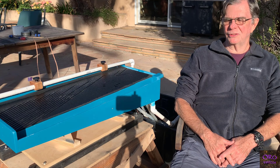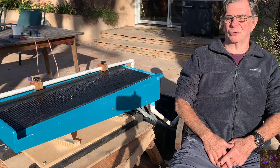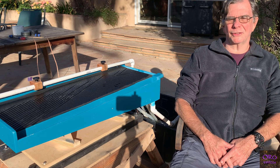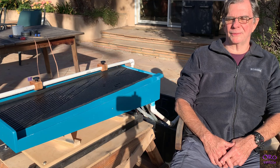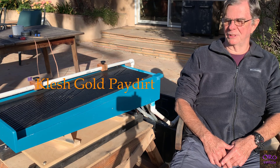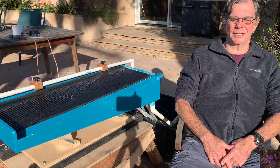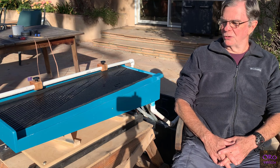I built this table to see if I could separate gold from the gangue material and from the black sands. I actually haven't taken it out to the desert yet — this is the third iteration of the table, so I'm trying to make it better and better. This winter I went out to the beach here in Los Angeles and collected a bucket of black sand — the real heavy, fine stuff — and began the process of trying to separate it from gold that I extracted from Shane's 'impossible pay dirt' at clashgold.com. It's a really interesting engineering project.